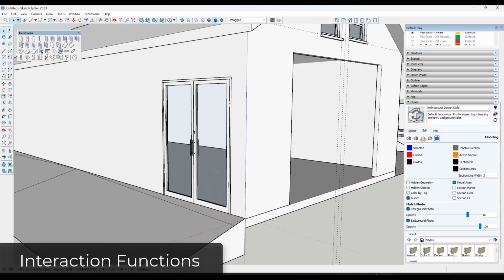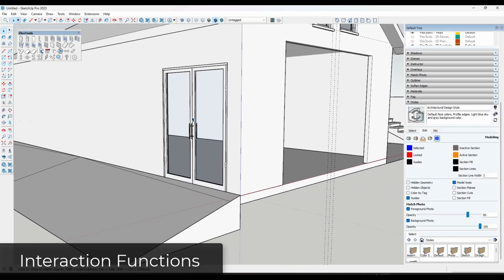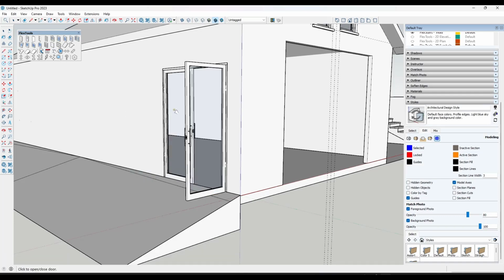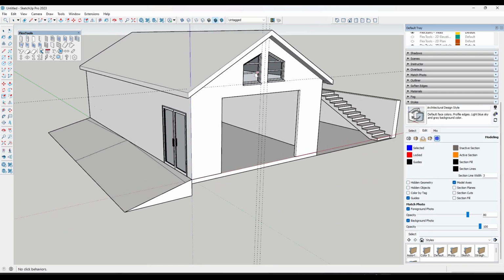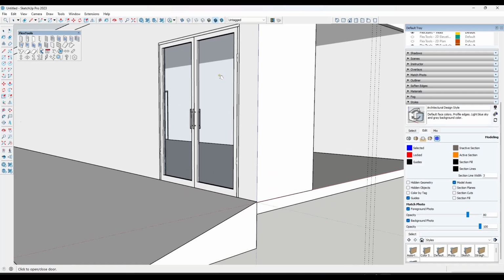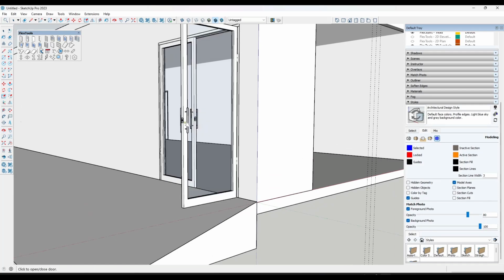All right, and another cool thing about this tool is the way that it works with the interact function. What the interact function does is allow you to toggle if doors are open or closed. It also works with windows. That interact function and the way that it interacts with these tools is actually really interesting. Obviously there's nothing to do with windows like this one because they're not operable, but you can set your landings, you can toggle your slope arrow. Most of these tools, if they do something, actually interact really well with the interact tool.